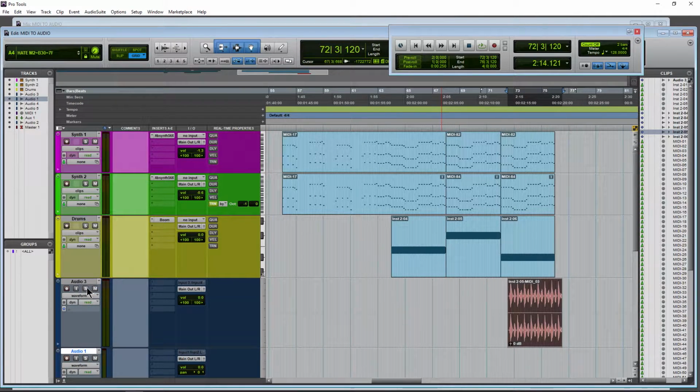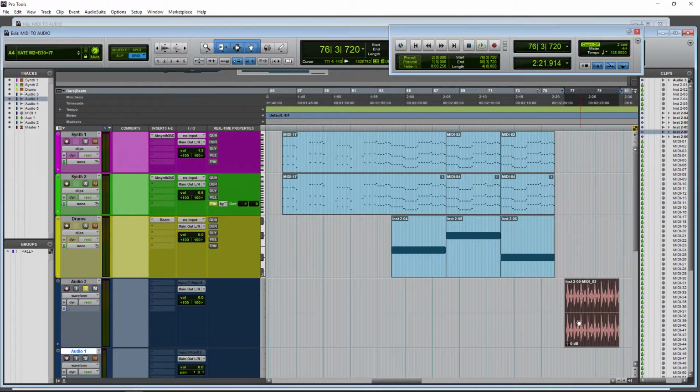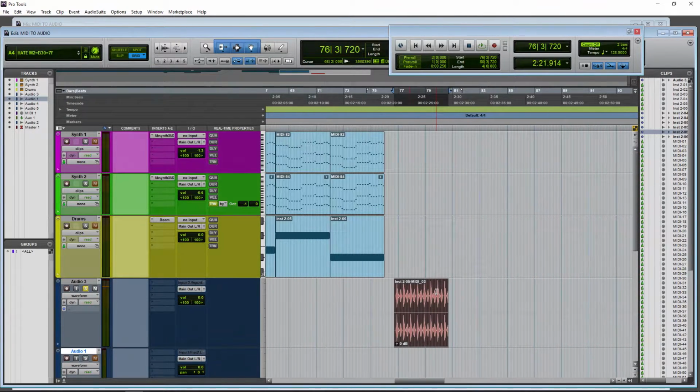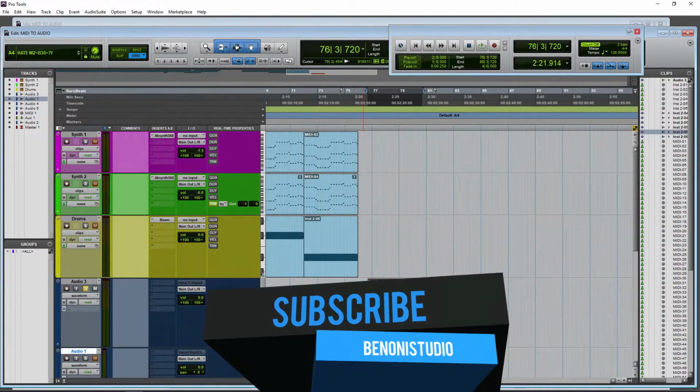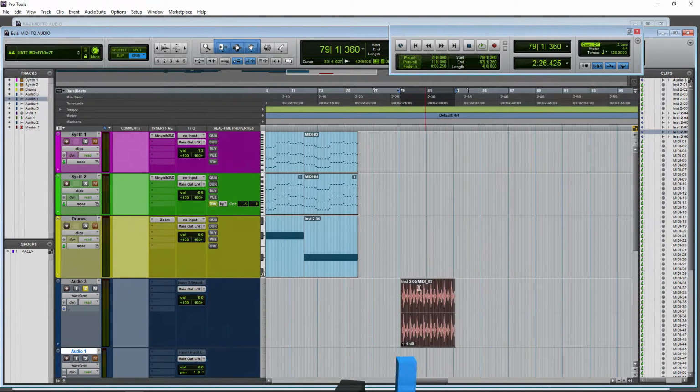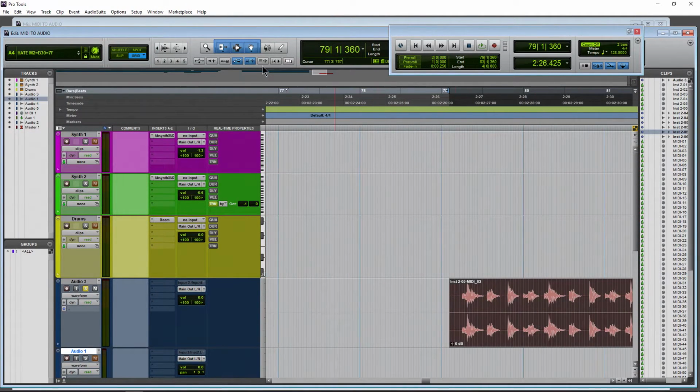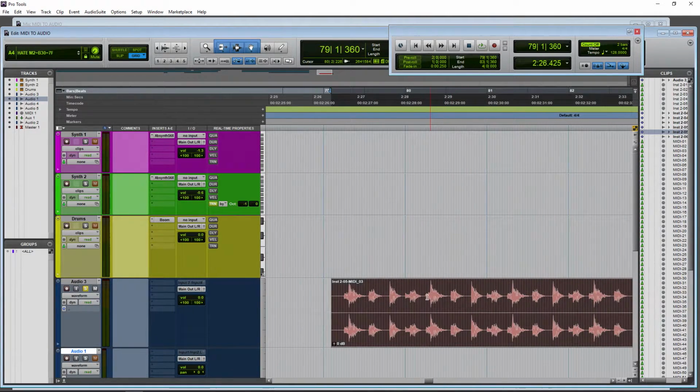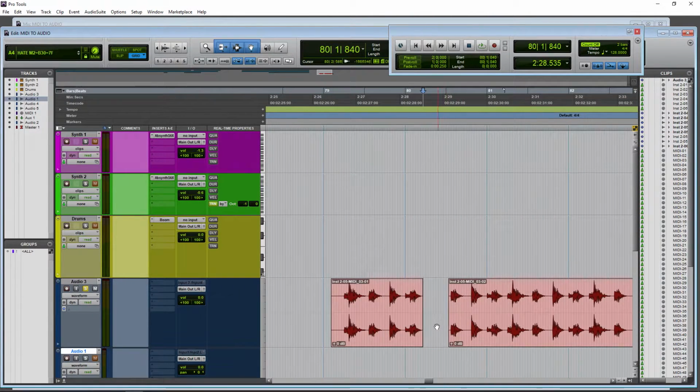Let me just solo just this track. I'll even move it out of the way. Right there. We have a perfect drum loop of that MIDI. So now we can use our MIDI like audio, or, you know, it is audio. We can use this audio track to process with plugins, maybe come in here and cut it up in the way you do with audio, which, you know, could be easier than MIDI sometimes.